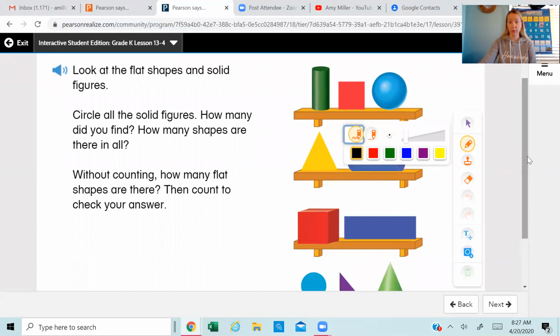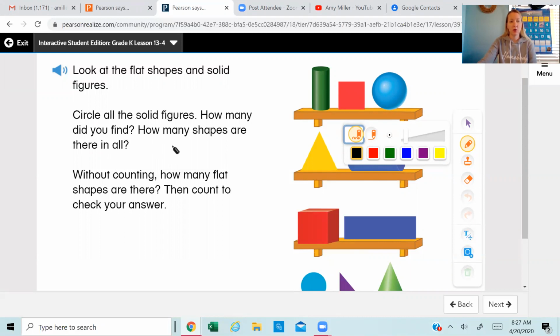Now, as a review, remember a solid figure is a figure that is not flat. It cannot fit into a folder. That's the way I like to talk about it. So a cube, a sphere, a cylinder, a cone, those cannot fit into a folder. But if you just had a piece of paper that was cut out like a triangle, that would be flat. A square, a rectangle, a circle, all of those could just be cut out and put flat into your folder. So let's take a look.